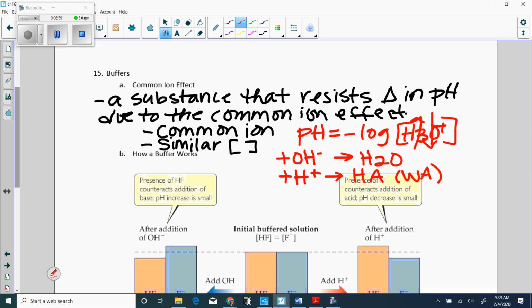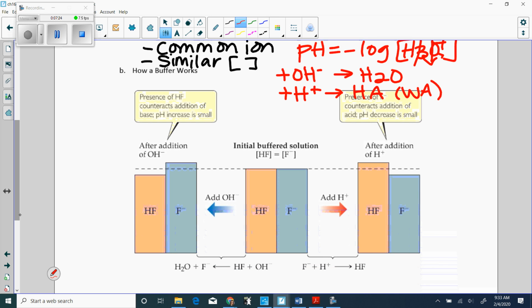A weak acid has a very teeny amount of H's. This is like a single drop in the beaker. So it really is only going to change this by the teeniest amount, which for sig figs does not change the pH. So it doesn't matter if I add a base or an acid to it, I could add anything to it and the pH doesn't change.